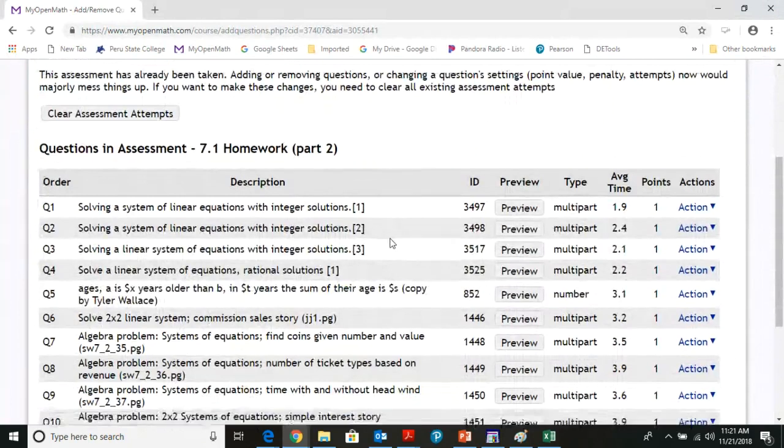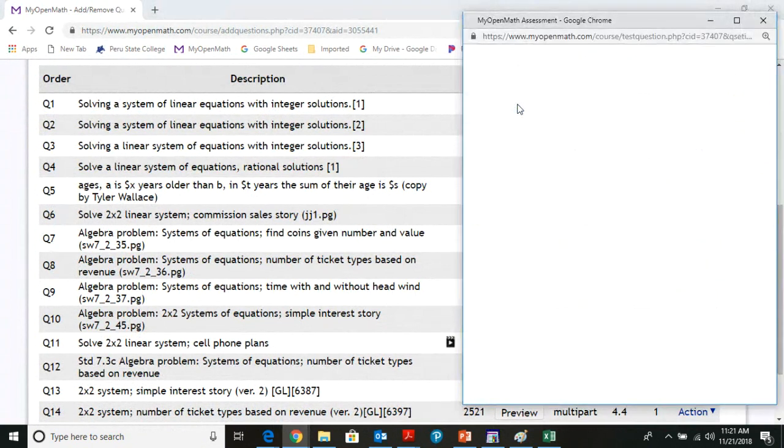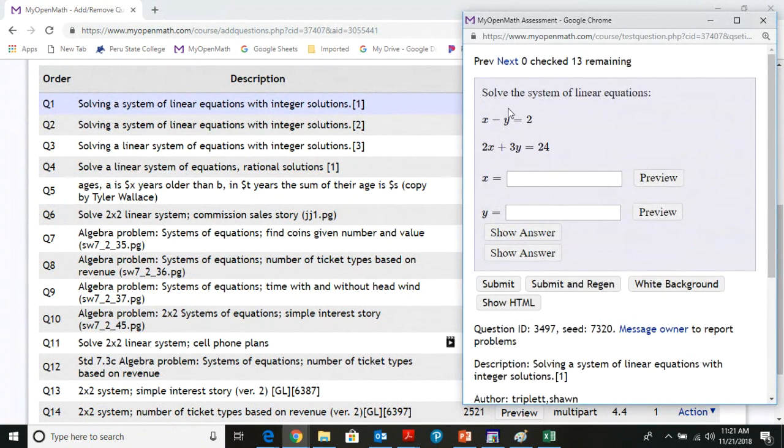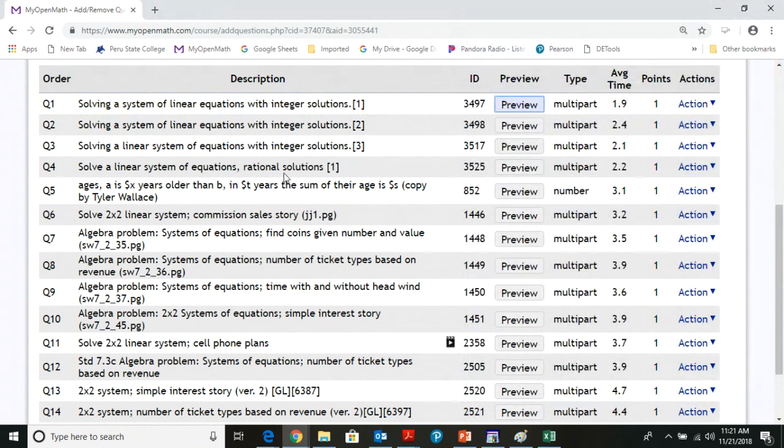All right, so this is more solving. We did lots and lots of them, but this one has some more word problems in it. These first ones are just like all the ones we've been doing. They just have the boxes separate for the x and the y, but it doesn't specify how to solve. So we're just being really redundant. You guys are going to do a lot of solving.